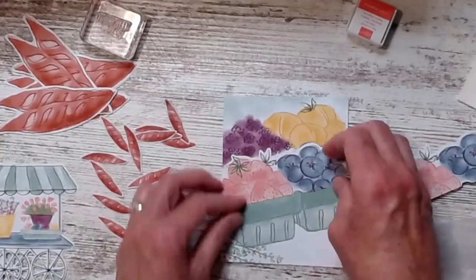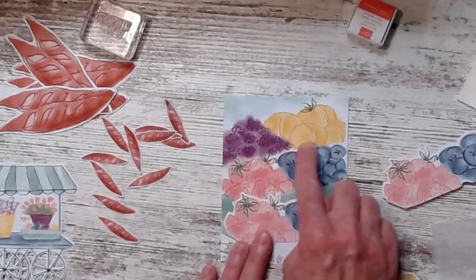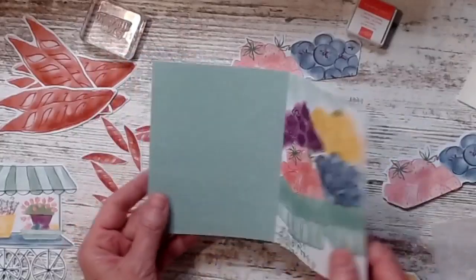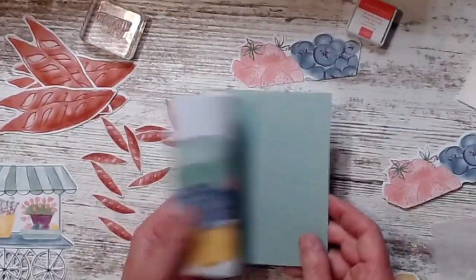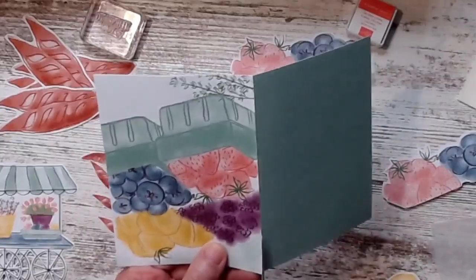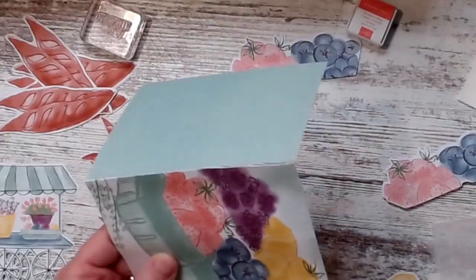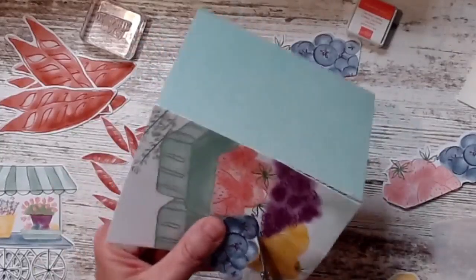This is the card I kind of like. I had thought about going in and fussy cutting these off so the peaches and raspberries were cut off. That's what I had in my head — it's always so interesting. I love this color, I hate that it's on the back that nobody sees it. But I can't flip this one because it's like this, so that won't work. So let's cut this off. When you open these boxes you see the cards — I look at everything, and then I see how Stampin' Up sent me the instructions, but I just see the alternatives of what I could do with them as soon as I see them. That's how the stamp brain works sometimes, right?